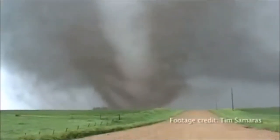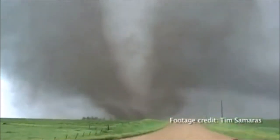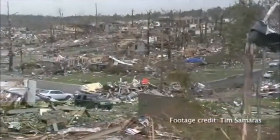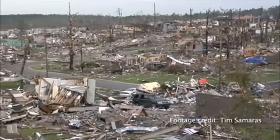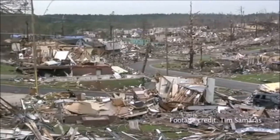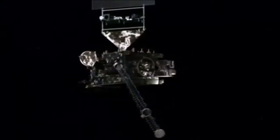If we knew more about tornadogenesis and structure, and we're able to stretch that warning out to 20 or 25 minutes, right now the average time is about 15 minutes or so. That gives people more time to prepare and seek shelter. Without the GOES satellite, we would be back in the dark ages of the mid to early 60s. These GOES satellites are responsible, in my opinion, for saving many, many thousands of lives.